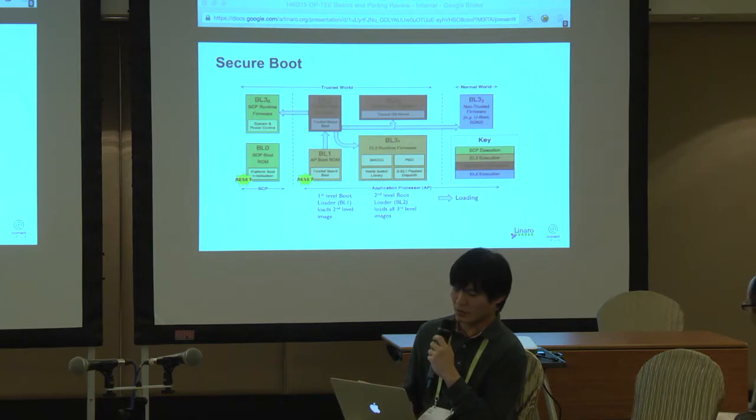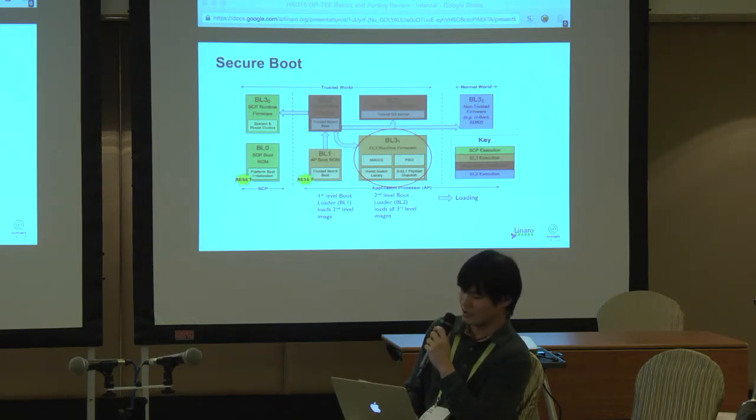So here we'll see a typical boot sequence for the ARM Trusted Firmware. You can see here the ROM boot code, also called BL1, which starts the boot by verifying and booting the trusted boot firmware called BL2. And then for ARM Trusted Firmware, BL2 actually verifies and loads 3 different components at the 3rd stage.